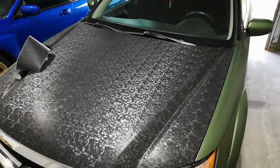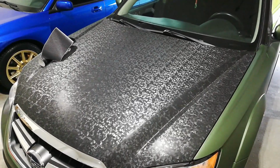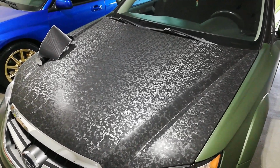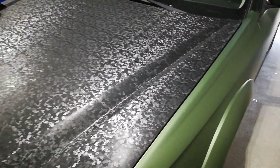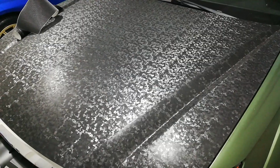That one con that I noticed isn't anything that would make me want to go ahead and pull this off and maybe finish off the hood in matte metallic green, which is matte metallic moss green, the Avery color here.